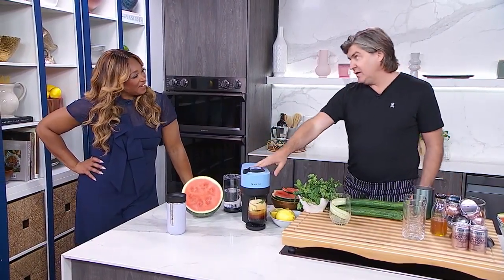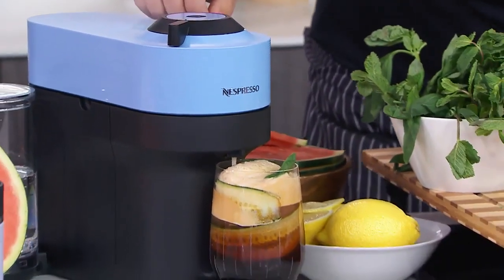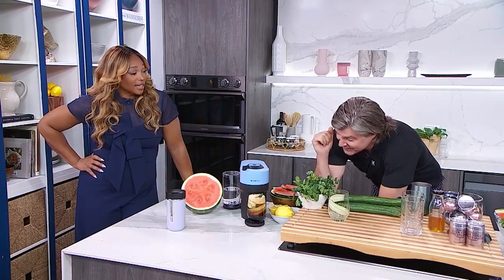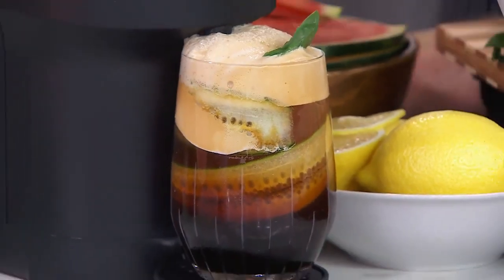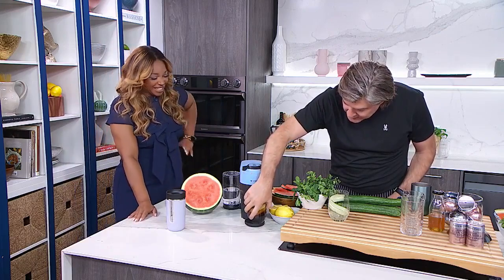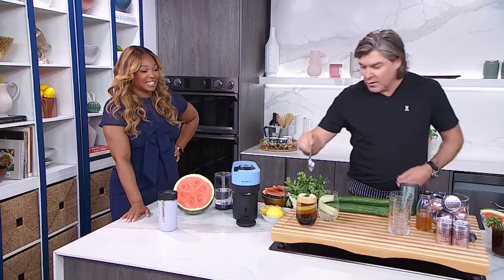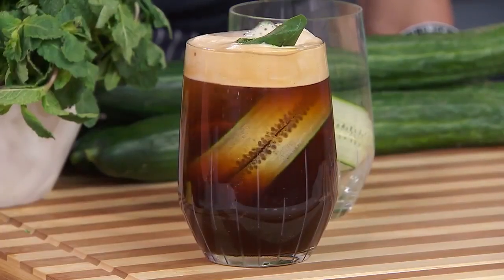So then you just chuck in your capsule and press the one button on the machine. And then out comes — look at this. That is beautiful. I find myself in the morning standing there, jones-ing over that coffee, just going, 'yep, we're almost there.' I have my daughter telling me a story about what's happening at school and I'm just like — coffee. But look at the crema on this thing. Isn't that glorious? One button, one touch. Give that a stir. That looks delicious.